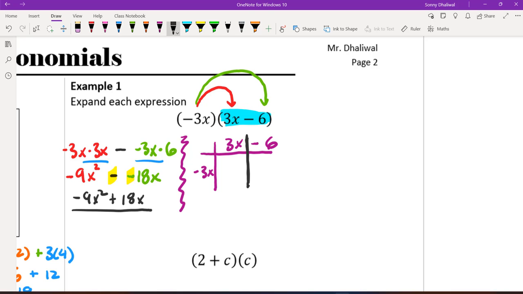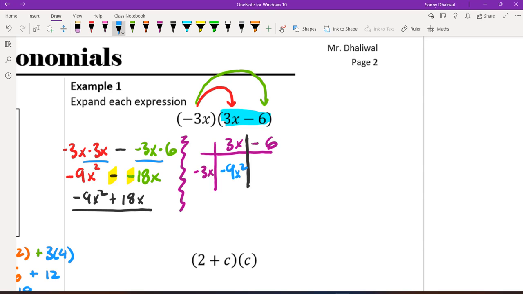So now our answer is going to be what is the multiplication in this box and what is the multiplication in this box. So you go this times this gives us this box. So this times this, what do we write here? Negative 3x times 3x. What would that be, Ethan? Negative 9x squared. Multiply the 3's, negative 9, the x, 1 and 1 adds up to make a 2.